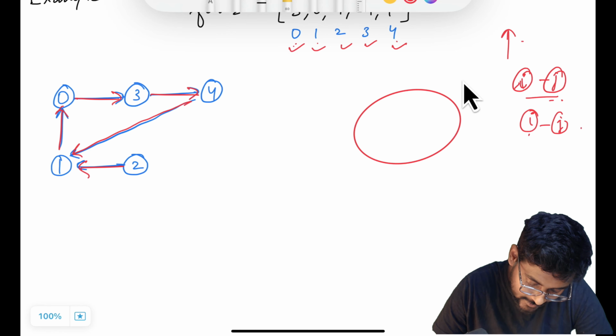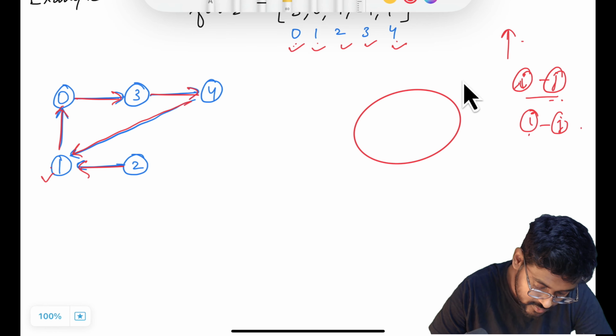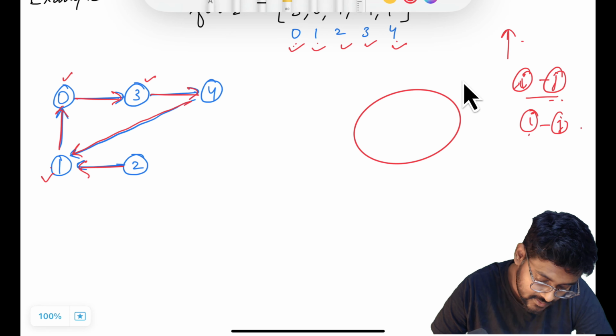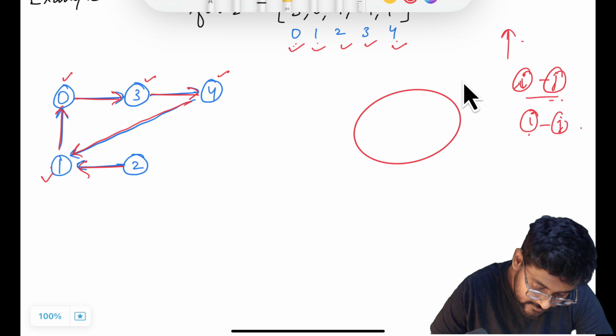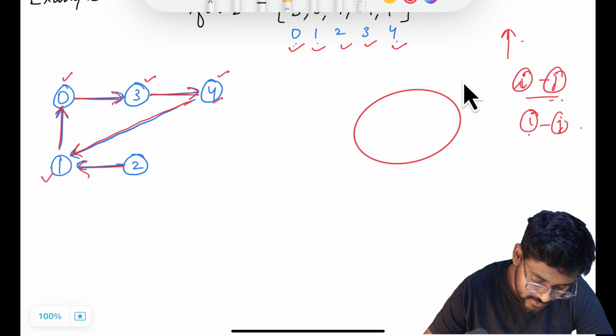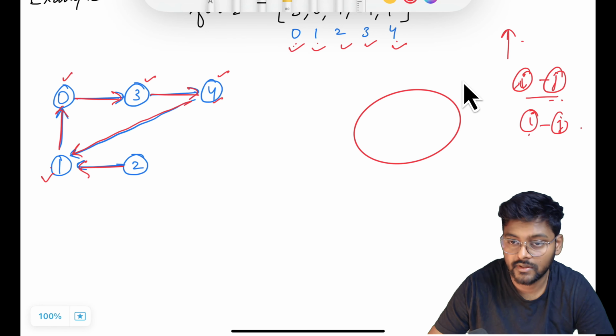Okay, if we try to map it, what I'm seeing is that 1 has a favorite employee 0. If we are choosing 1, we have to choose 0 as well, and we have to choose 3 as well, because 3 is the favorite employee of 0, 4 is the favorite employee of 3, and 1 is the favorite employee of 4. So if we are choosing 1, we have to choose everyone.